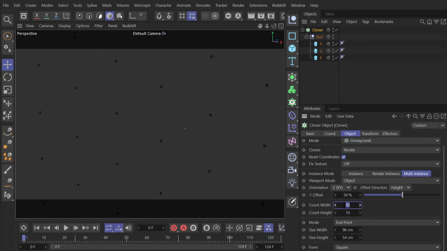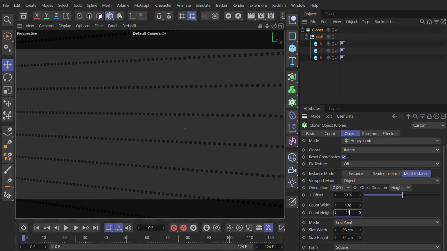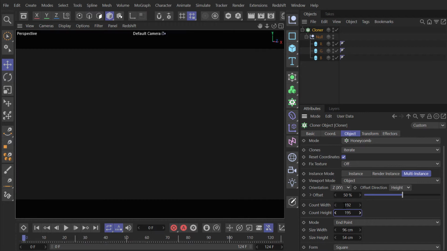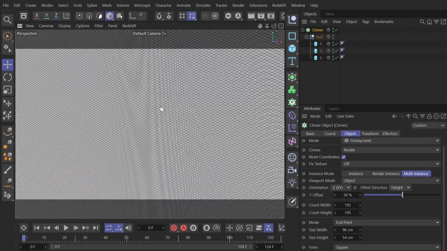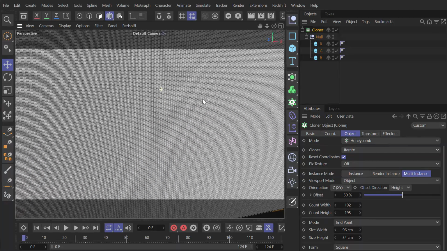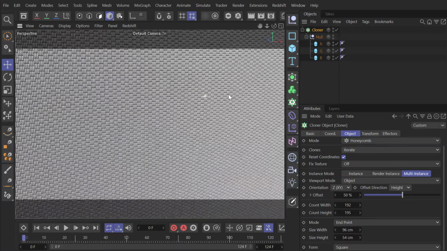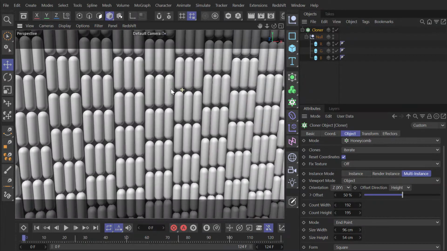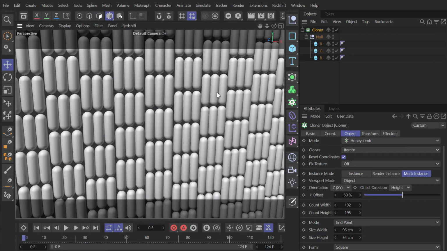So if we just come down, I'm going to just increase these. I'm not going to worry about being too specific about the number of pixels. I'm just going to make sure that we fill it out so that they're packed together nicely. Can't really see much now. Let's just change the shading, and there you go, and you can see now we've got all of these capsules making up these individual pixels for our display.